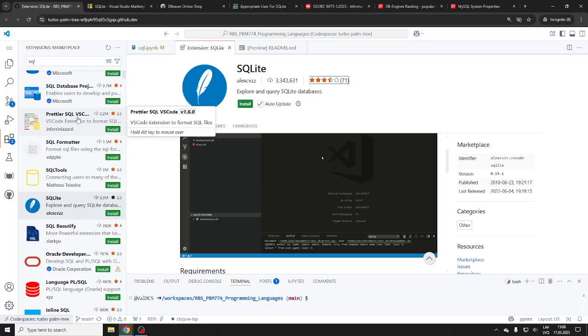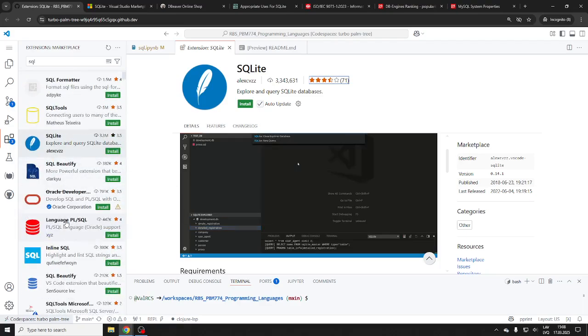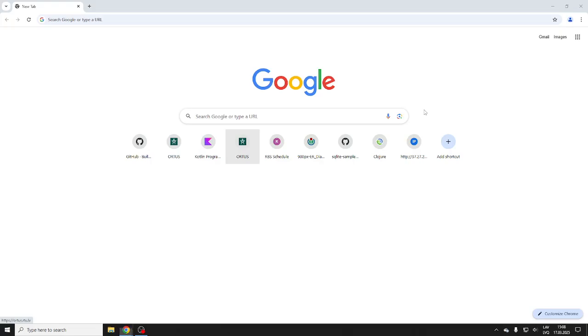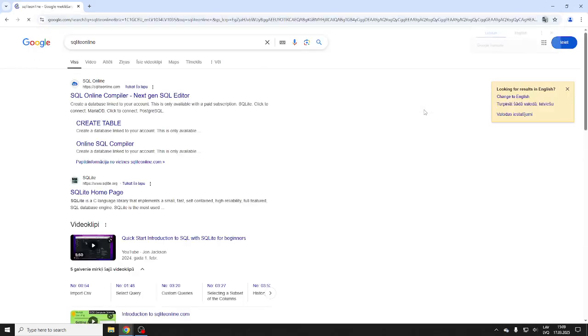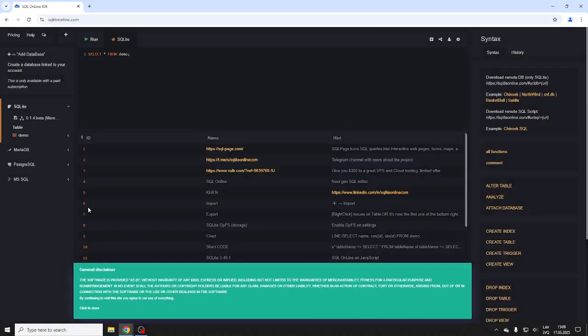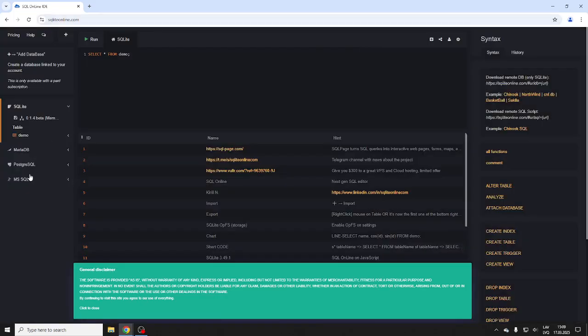Prettier VS Code, SQL files. I don't know. We could try. Again, I use something called SQLite. There's also quick and dirty SQLite online. I believe it's this. Basically, you load the database directly here, and then you can make your queries. I hope there's no pricing now. It used to be free. What's up with that? There shouldn't be. Oh, if you want to store something. Maybe not the right address.